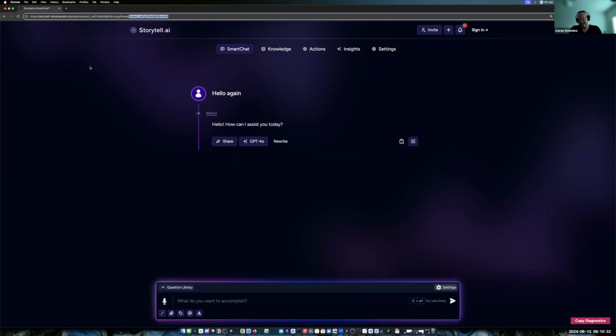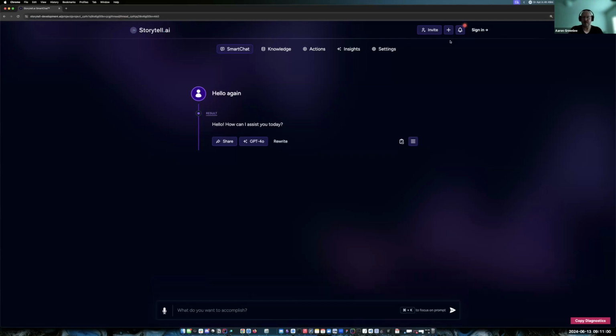In the next demo, I expect that you'll see on the left-hand side a new navigation control, which will show some of the fruit behind the system here, and that you can have multiple threads stored inside the same project, and soon multiple projects. So you can organize your work into different projects for personal life, work life, home life, etc. But you can come up here to the top and create a new thread.